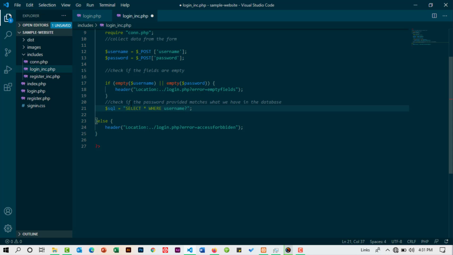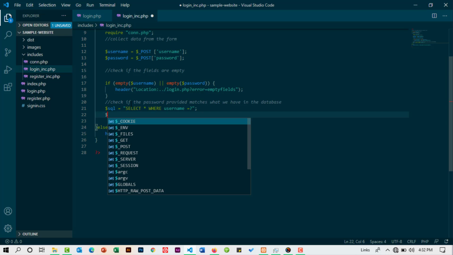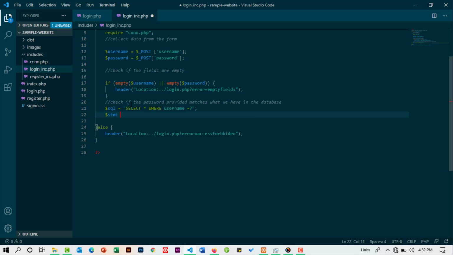So we are setting this to question mark because we'll be binding this information later. So I'm going to put a question mark there, and now below here we are going to initialize the statement. So I'm going to have another variable, the variable stmt, so that is statement, and I'm going to say mysqli_stmt_init, and this one will have the parameter conn.